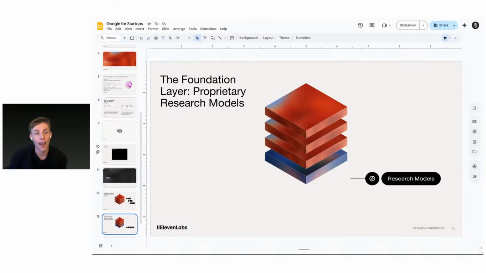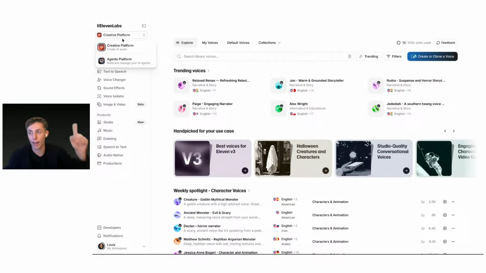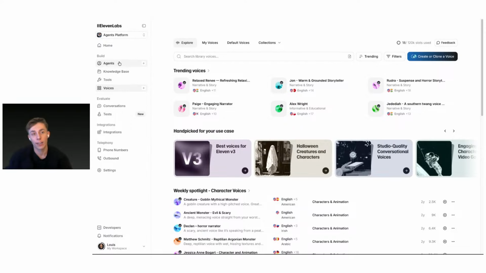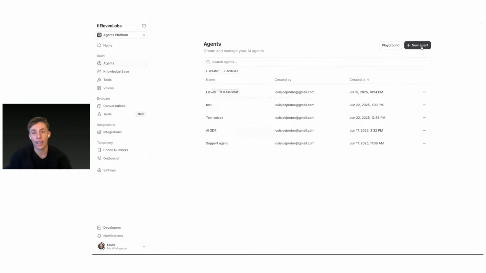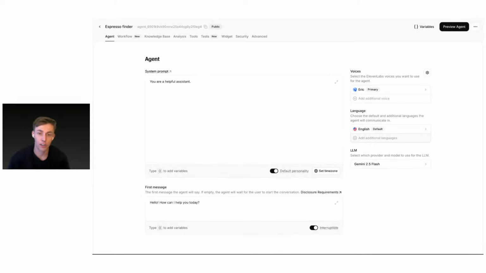So I'm going to show you what the agents platform looks like now and how it works. So I'm going to share my tab again. All right. So this is our agents platform. So we have this platform switcher at the top. So if you go to the agents platform, I was actually in Milan on the weekend. So I'm going to create an espresso finder agent. And I was walking around the streets and I wasn't really sure where to go for coffee. There were so many places. So I had an idea to build an agent that would essentially find me an espresso.